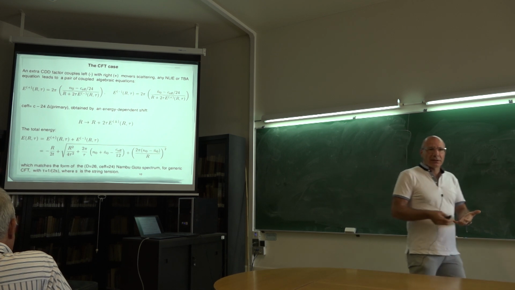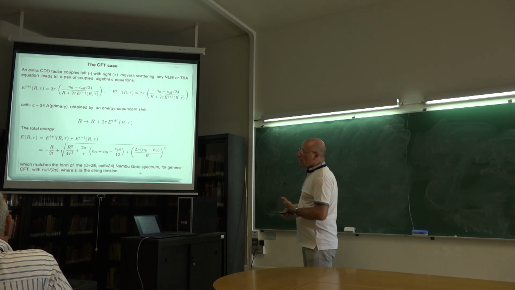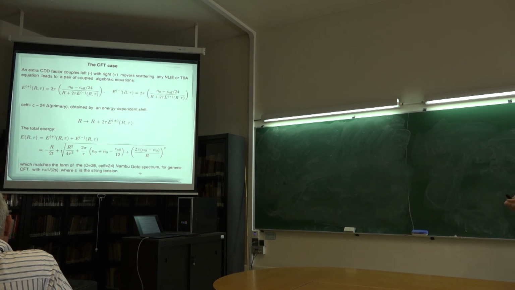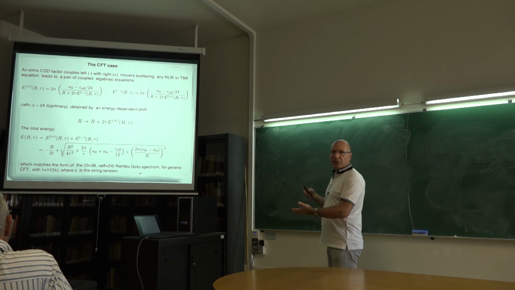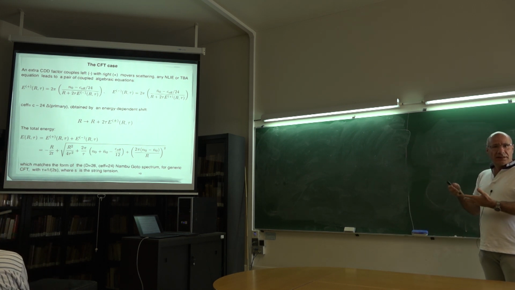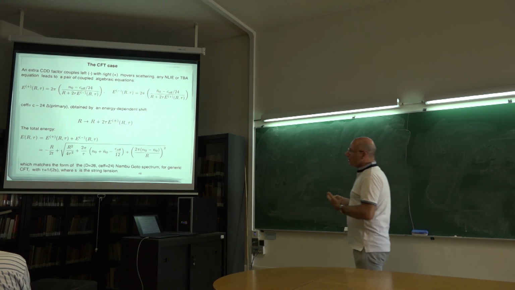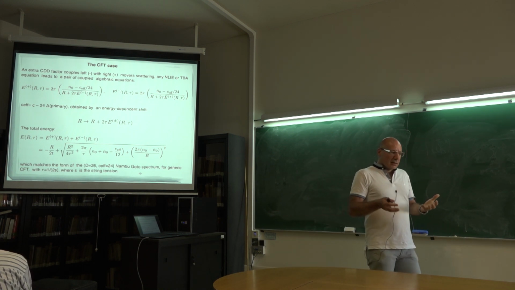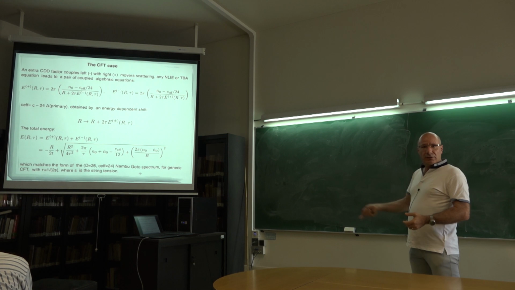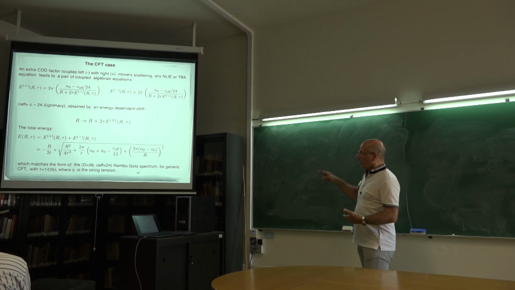Okay, so let's apply this technique to the simplest possible theory, which is a conformal field theory. The theory is completely critical, is conformal. There is no scale at the beginning in the theory. This limit can be obtained from our nonlinear integral equation by sending the mass of the soliton to 0 and rescaling in some way the rapidity appearing in the nonlinear integral equation to either plus infinity or minus infinity. In this limit you see that the energy levels decouple into two sectors: the right mover sector, so particles moving clockwise, and the left mover sector, so massless particles moving anti-clockwise.